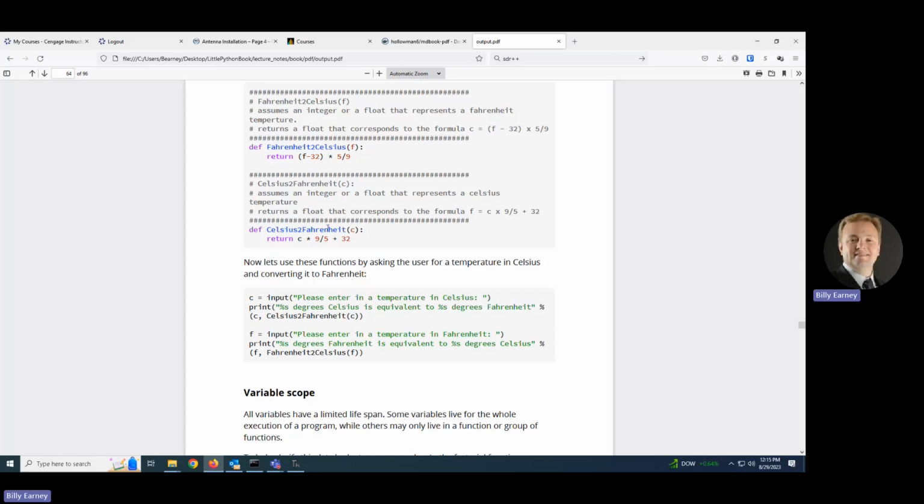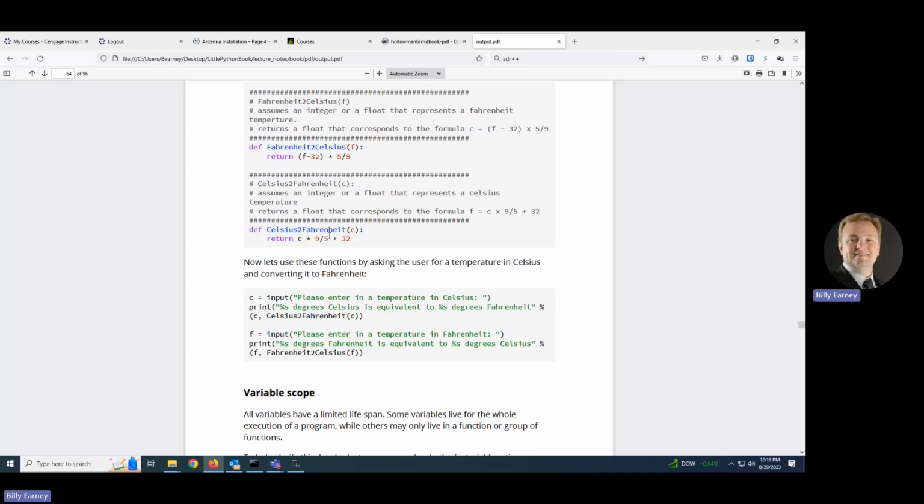Let me give you some hints. It has nothing to do with the formulas. It's an error or a bug that we've talked about before, and it's just something that I overlooked. It has to do with mathematics, but it has nothing to do with these formulas. It has to do with input and mathematics. See if you can figure that out. If you look in the notes that you have, it'll probably be fixed by then, but don't look at the notes in that section. Just look at what's on the screen and see if you can figure it out. If you can't, then look at the notes, and in a minute I'll talk about it.